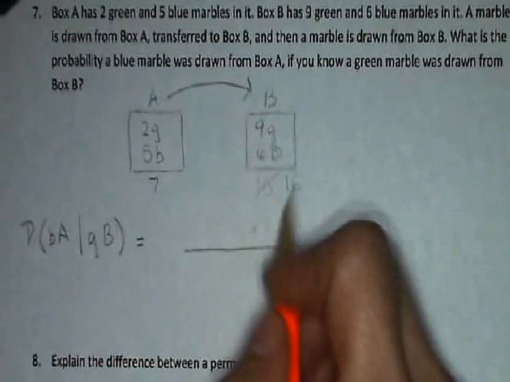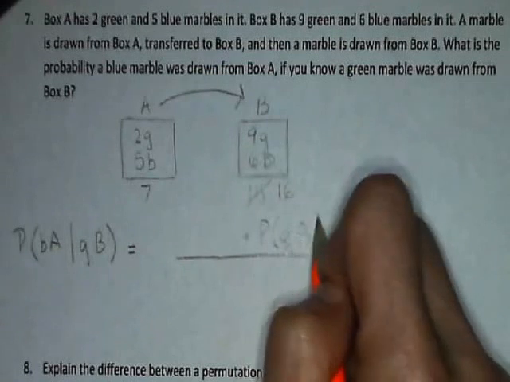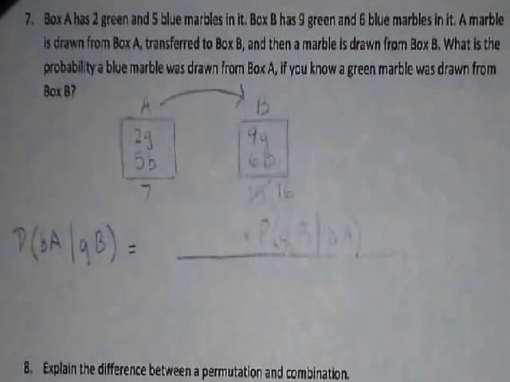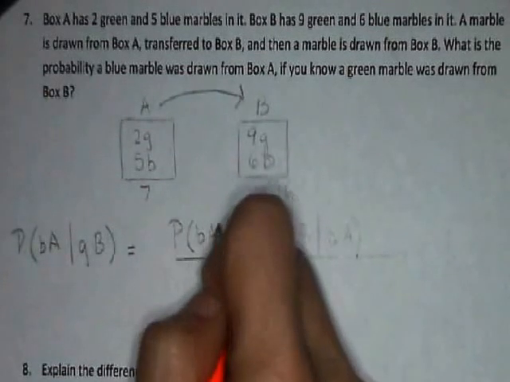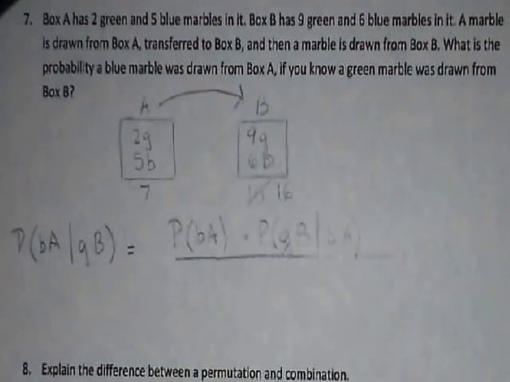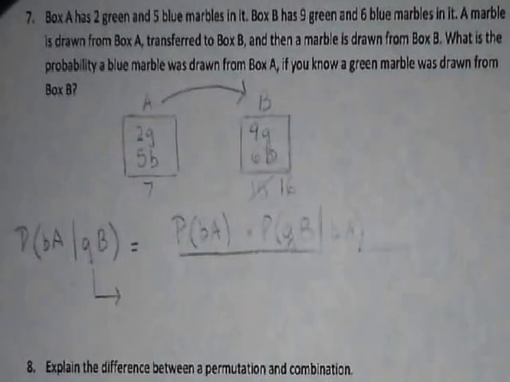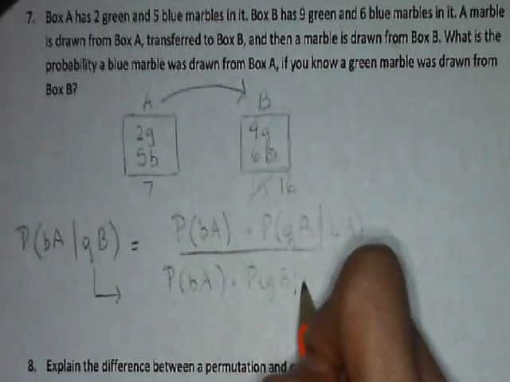So in this situation, I will be using the probability of green from box B given blue from box A on the top of the fraction, and remember that the other part of this product needs to be the first event that happens, blue from box A. The bottom of my fraction for Bayes' theorem needs to contain all of the ways to get a green marble from box B. Well, those are that we can pull a blue from A and then get a green from B, given that there was a blue in A.